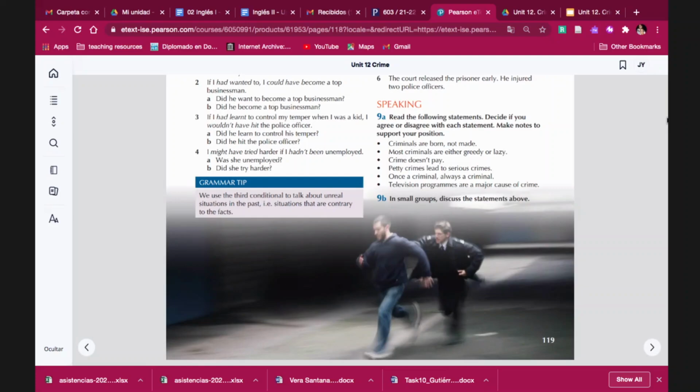Now, in terms of these statements, there is also no right conditional to use, okay? Because it depends, as I always keep saying, on what it is that we want to explain or what it is that we want to say, okay? Anyhow, I heard some interesting answers on this. So that is the important aspect of this activity, being able to back up or to support your position. The more you know about a certain topic, the easier it is to support that information.